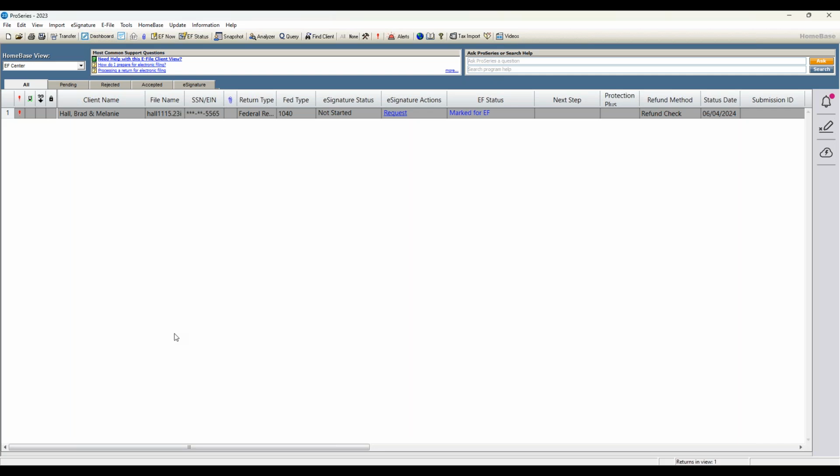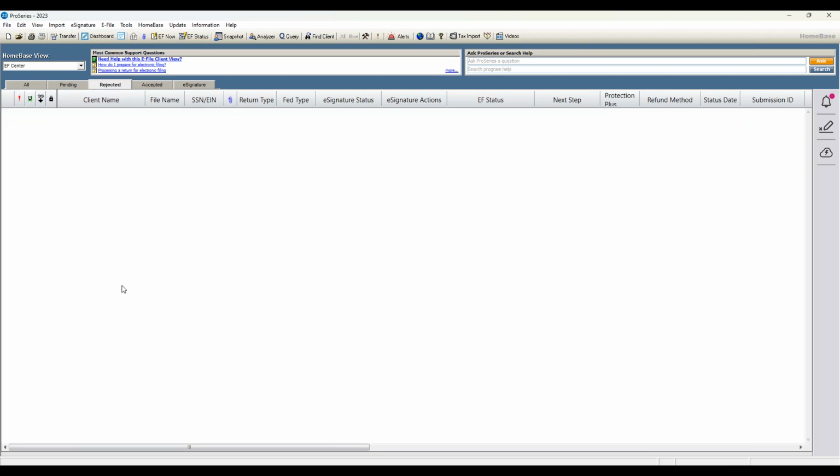Now, once e-filed returns are transmitted, we have these little buttons across the e-file screen so you can filter on them, meaning the all button is clicked. That's just going to be all returns eligible for e-file. But if you click on the one that says rejected, it will only show you returns that may have been rejected, even though we have an extremely low rejection rate. How many returns are currently accepted? Hit that button and we're going to list those on the screen.